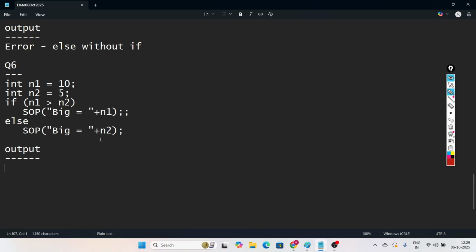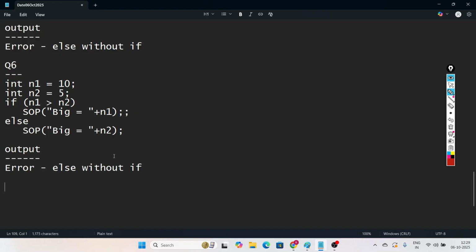Same case. In Java, every statement is ended with semicolon. So this is one statement, and this semicolon also indicates one more statement. Since we are not using any curly brace, it will consider only one statement. Only this is our if now. Only this part will become if. This semicolon is considered as one more statement. This statement does not belong to if, but we are using else. So same else without if. So we get same error, else without if. So all these questions are very, very important.